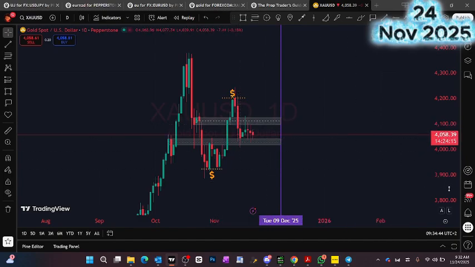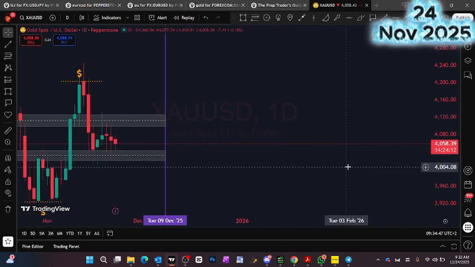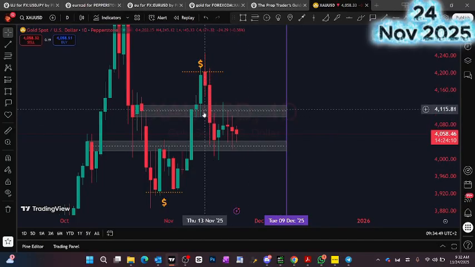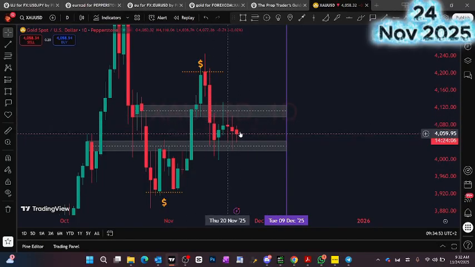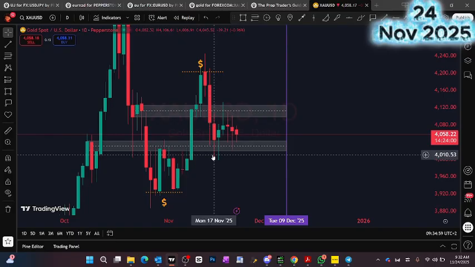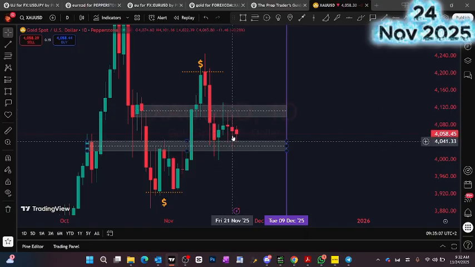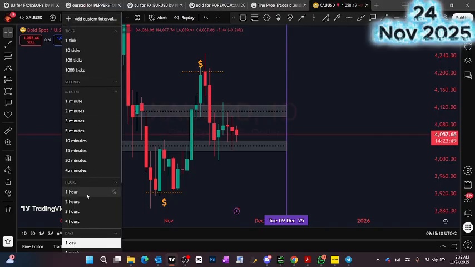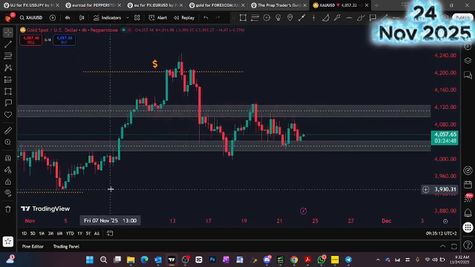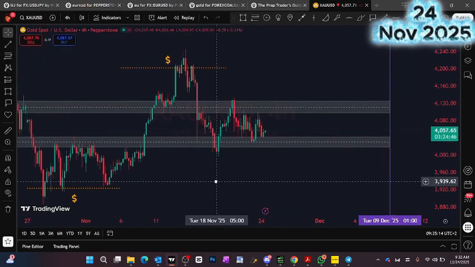So yeah, as you can see, this is what I was saying, that this in the middle here is a no trade zone. Price is busy ranging, going down, taking out this low, and then going up, taking out this high, then coming back. It's just in the middle. It's indecisive. Let's go down and check.